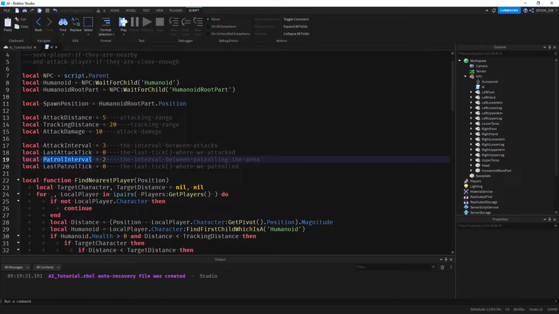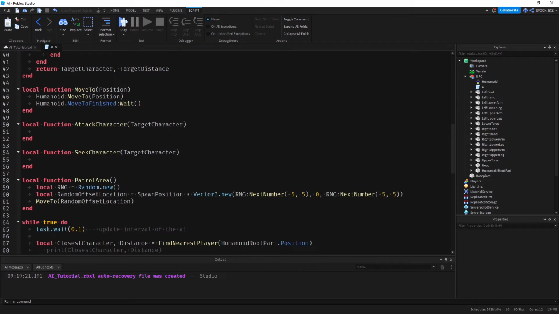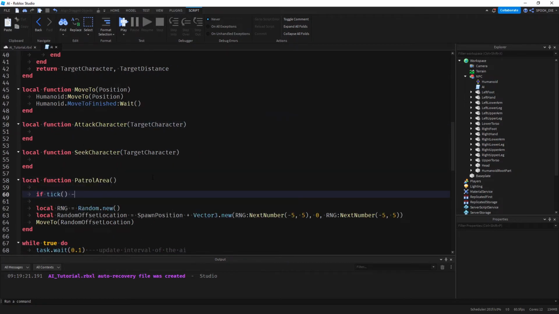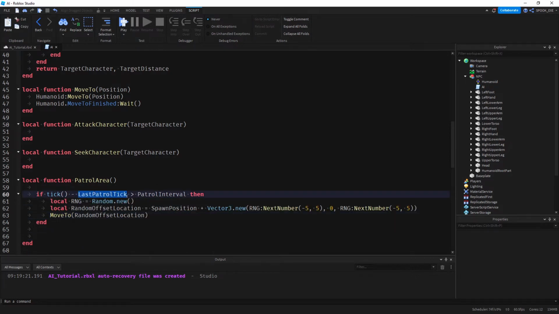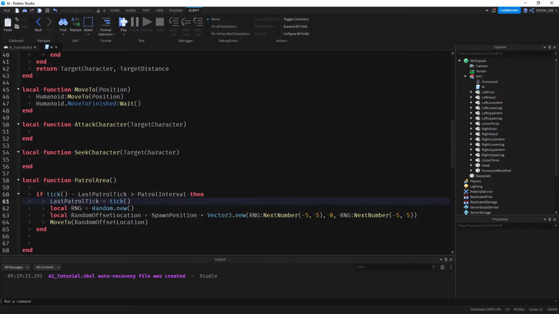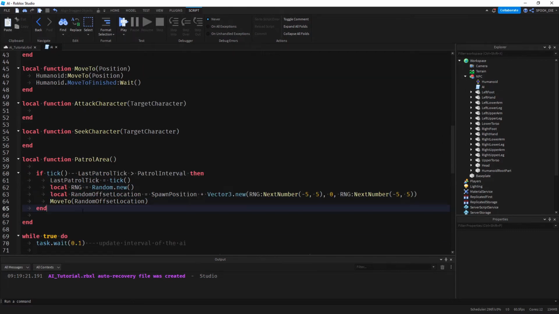So this will be our interval between when we update and move to a different position in our patrol area. So if tick minus lastPatrolTick is larger than patrolInterval, then, if the time difference between the last time we patrolled is larger than our patrol interval, we want to reset the timer back to 0, and then we want to patrol the area.